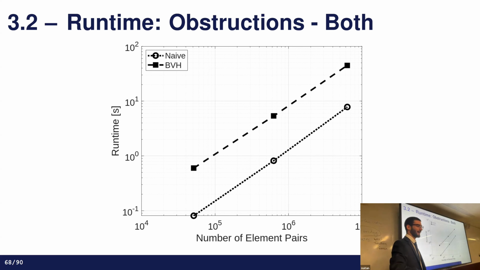MTI, the naive implementation, is very simple. The algorithm does not have very much code. There's not a lot of memory copies. BVH is a very complex algorithm with lots of copies of memory all over the place. We're reordering things. We're extracting submeshes and all this stuff. And so that code is just more complicated. I am not a perfect programmer, and so the current implementation is clearly slower.